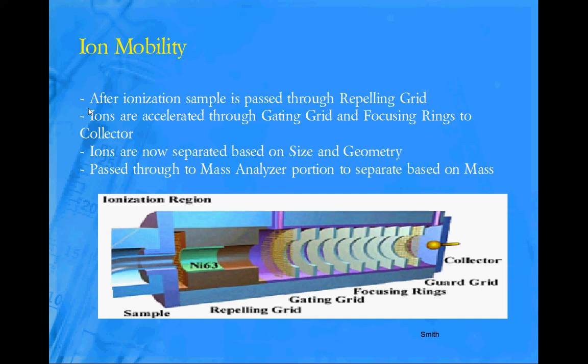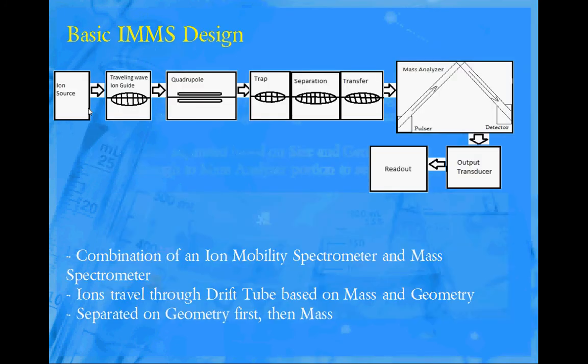Now I want to get on the full structure. The molecules are ionized, generally using electrospray ionization, and then they are evaporated in a desolvation chamber. Those ions are then immediately combined with what is a traveling wave ion guide, and what that does is provides a way for the ions to travel through the machine. Next it goes into a quadrupole, and that quadrupole provides an oscillating electric field and gives a slight separation based on mass to charge ratio, and in some ways stabilizes the ions on a correct path.